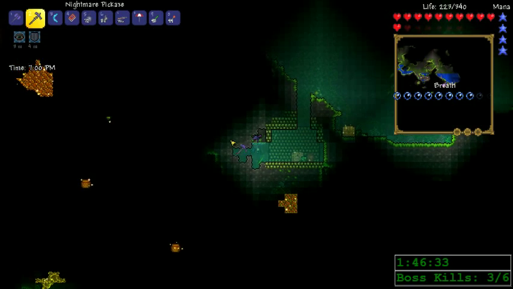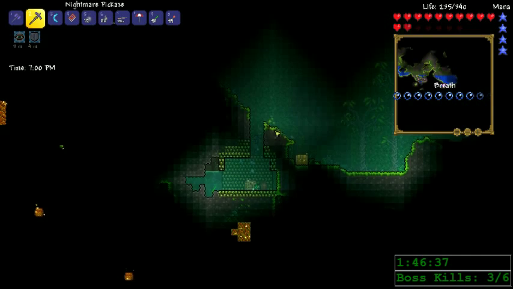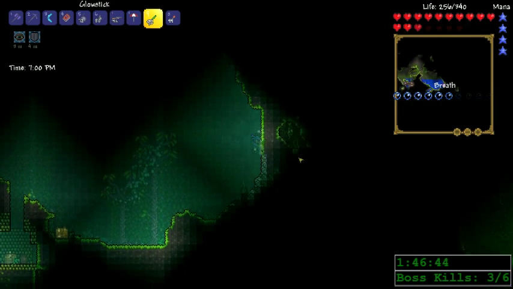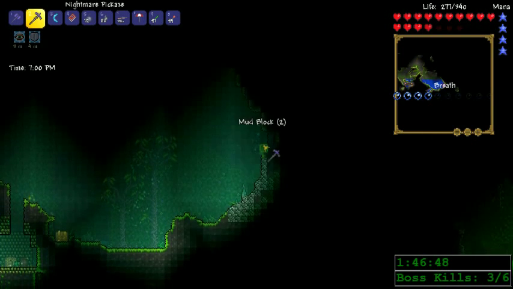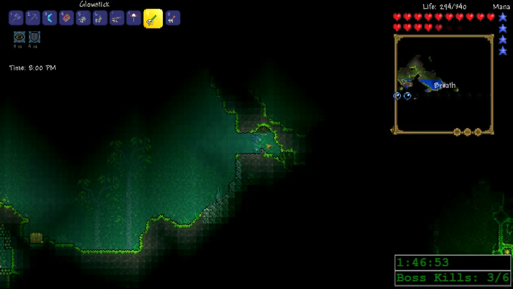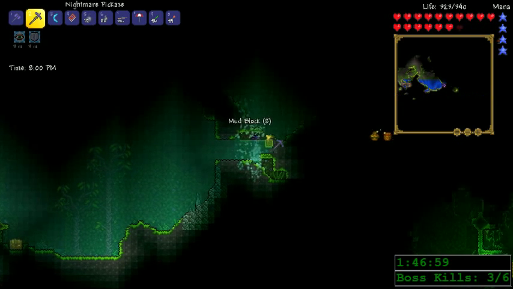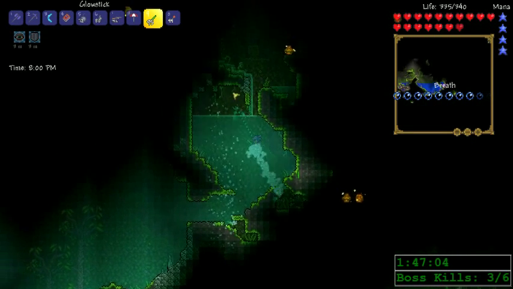Mostly stuff I don't need. Okay, still have some minutes of our good potions, so let's keep moving. Alright, Queen Bee, Queen Bee, Queen Bee. Looks like there's kind of a cave over here. Get a breath right there. Okay, where am I? Still nowhere too great.